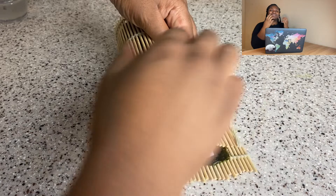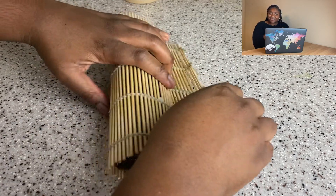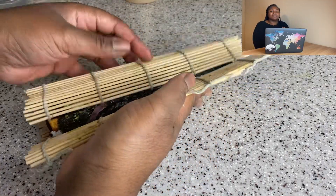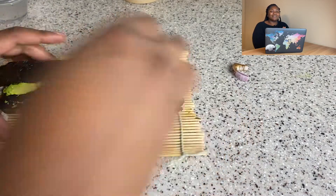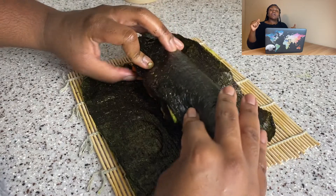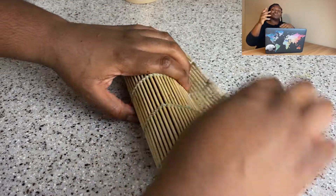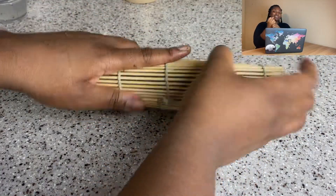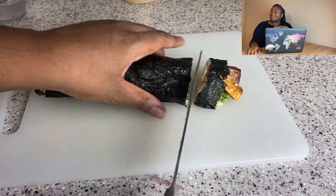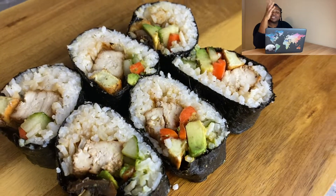I wanted to keep this clip in — I'm literally rolling the sushi and I remember one time in grad school my boss was like, 'you made that?' and I was like yeah, and he was like, 'that's not normal,' and I'm like, you literally just roll it up. Then one of my rolls opened up. But I'll tell you what to do if that happens to you: I took a sheet of nori, wet it in the sink, put it back on the mat shiny side down with the seam side in, and rolled it up just like that. Squeezed it real good — wasn't going nowhere. Who opened up? What opened up? It fixes it every time.